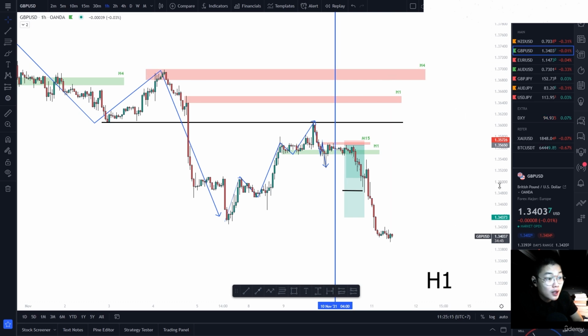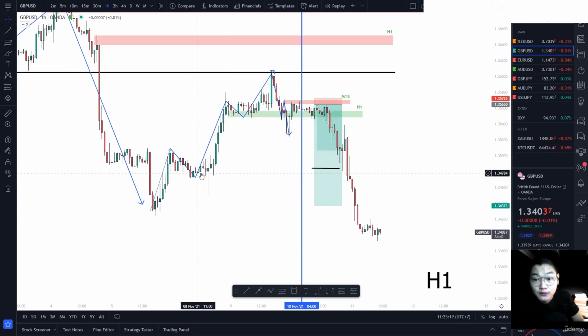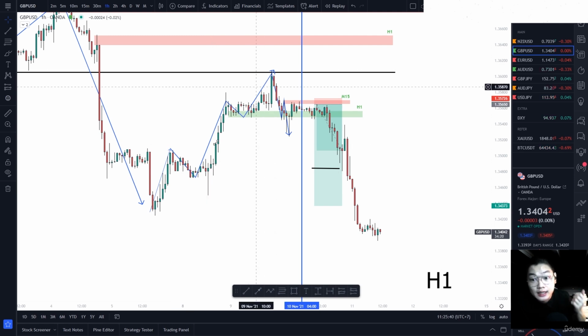On the 1 hour chart, you can see that at these levels, price created a strong up pin bar candle, and after the up pin bar candle, a lot of Marubozu candles went up very far. Therefore, this place is a very strong demand zone in the 1 hour chart. This is not a key level because it did not create the highest high in this wave, but this level is still a strong demand zone of the 1 hour. Therefore, you need to be careful about this one first.